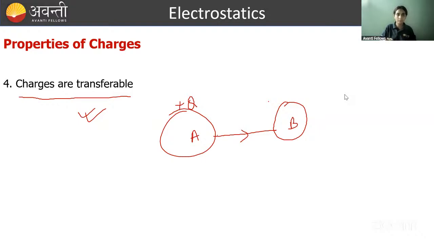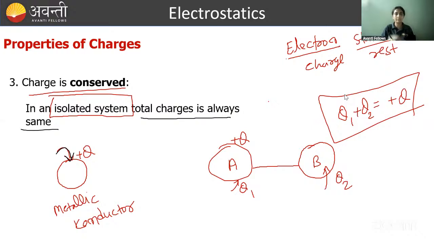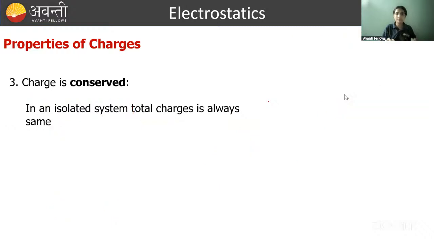0.3 क्या था तुम्हारा? 0.3 was charge is conserved. देखो, charge is conserved has a simple meaning. इसका मतलब ये है कि if you have a conductor and on this conductor there is some charge, let's say it has 8 coulomb of charge. ठीक है? So if this metallic conductor is isolated, it means it is not getting connected to another conductor, or to any source, कहने का मतलब any battery, then charge on this metallic conductor at any time will remain equal to 8 coulomb. And this is called charge is conserved.